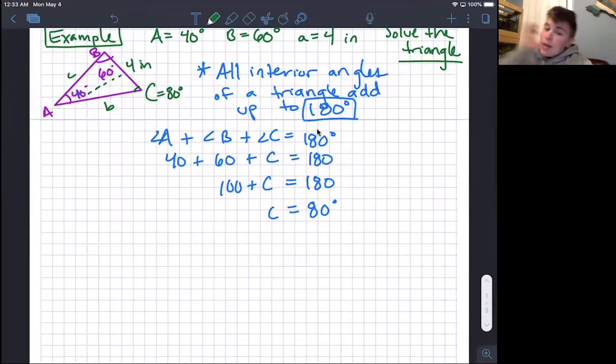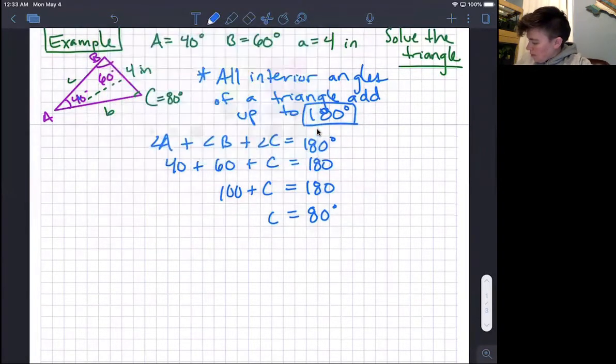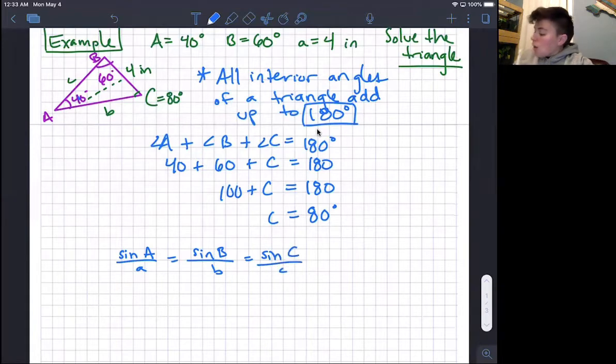So now let's go find out our side lengths. I am going to need to use the law of sines here. So let's get to it. I'm going to remind myself what the law of sines is. Remember, that is sine A over A equals sine B over B equals sine C over C. Okay, so let's just start with side B. Actually, we're going to start with side C. Sorry, I want you to get in the habit of starting with a bigger side. So since C is a bigger angle, we know that side C is going to be a bigger side.